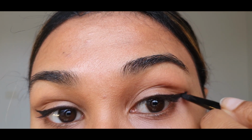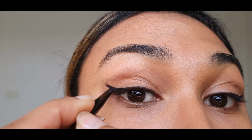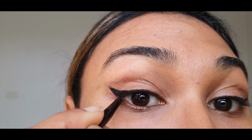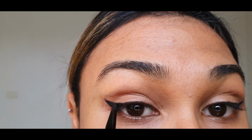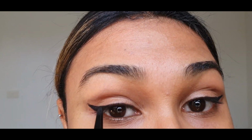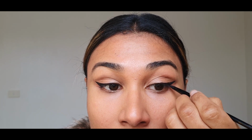As you can see, using the gel is actually not a bad idea at all. It makes it a lot blacker and you can't see any strokes of the brush in the wing. You have great control. It's very durable as well. You could wear it from morning till night and it will not fade at all. So I'm just checking and retouching a few places here and there.